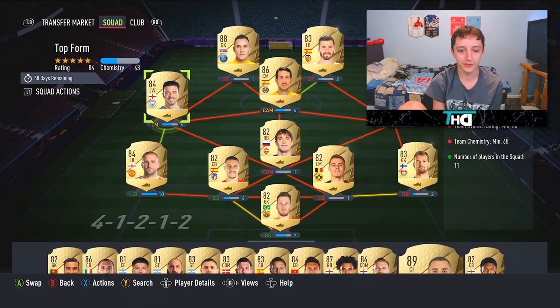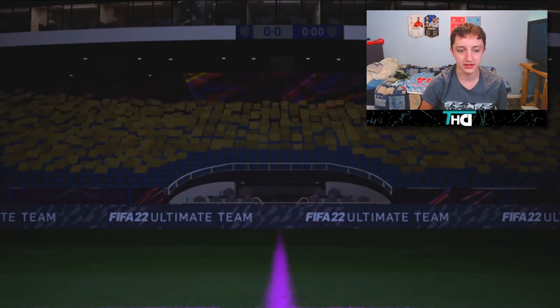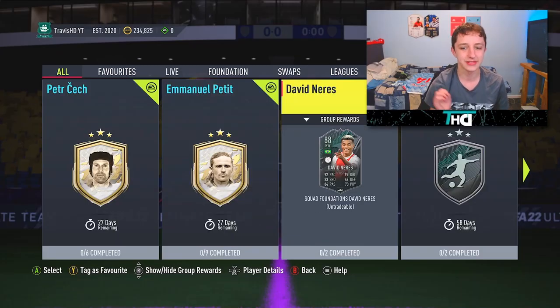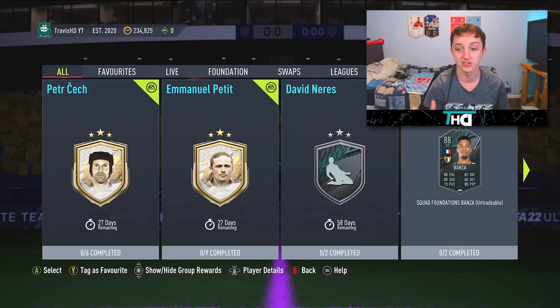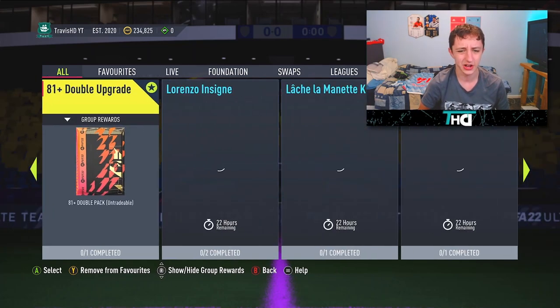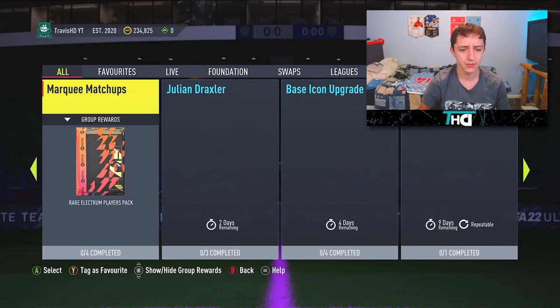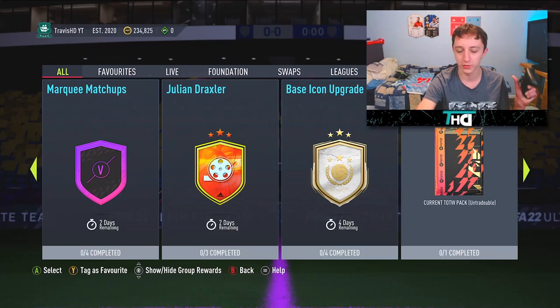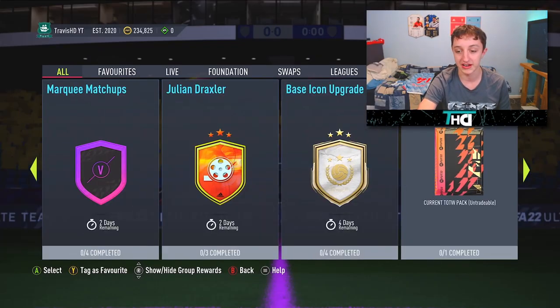These are worth it if you want to go ahead and compare the likes of these new milestone David Neres cards, Simon Banza cards, any icon SBC, even the base icon upgrade. The 81 doubles are your go-to. They really are the anchor to helping you complete an SBC. That word, by the way, anchor, it really does turn me on. We got the current team of the week upgrade as well, which does kind of support that. It complements the 81 double, boys.